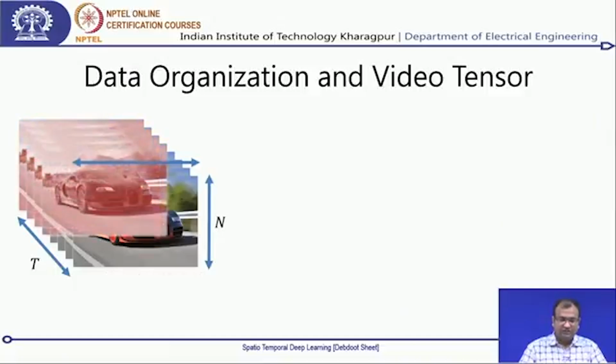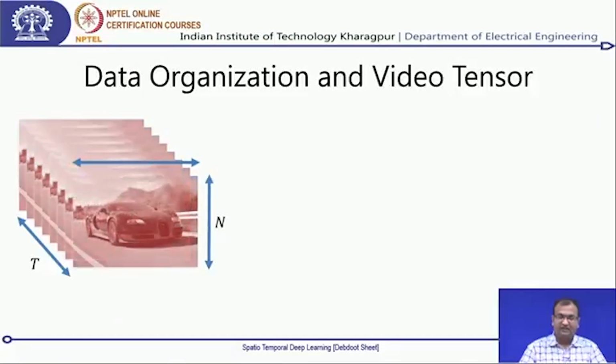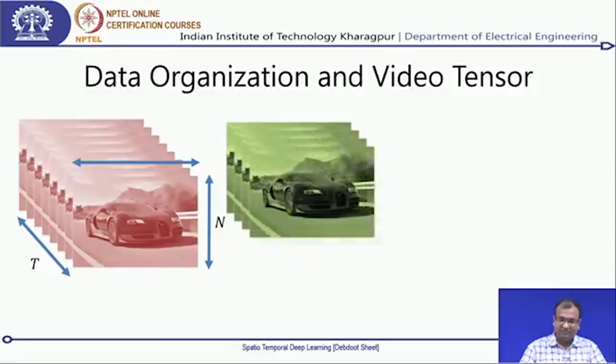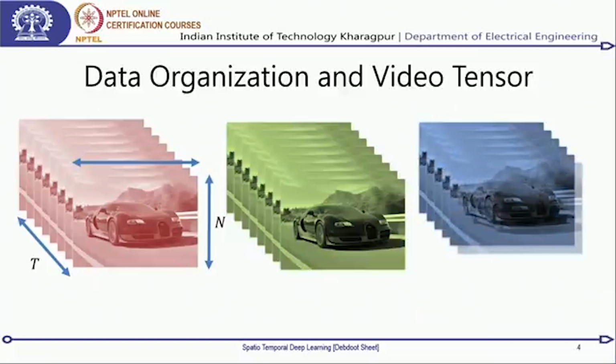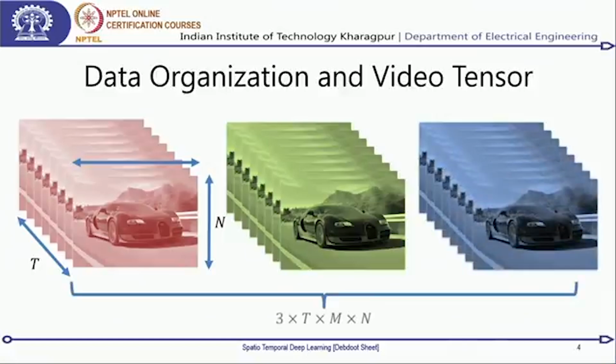Now, the only issue is it is not easy to handle it down in that way, because number of channels is a unique quantity over there. Now, what we can do in that case is we can break it down into a spatio-temporal tensor which is T cross M cross N for the red channel. We break it down for the green channel, and similarly we break it down for the blue channel as well. So, once we have these kind of representation coming down over there, then each channel itself is T cross M cross N, and since there are 3 channels of T cross M cross N, so this whole tensor is now a 4D tensor of 3 cross T cross M cross N.